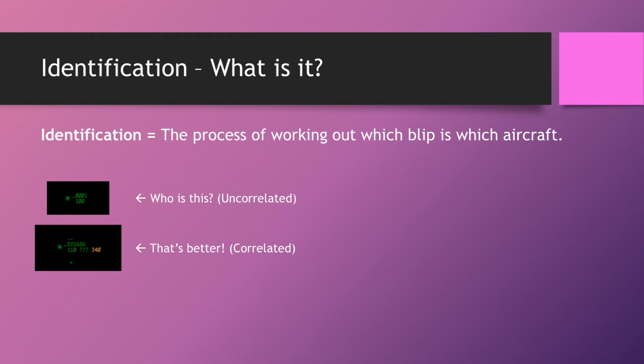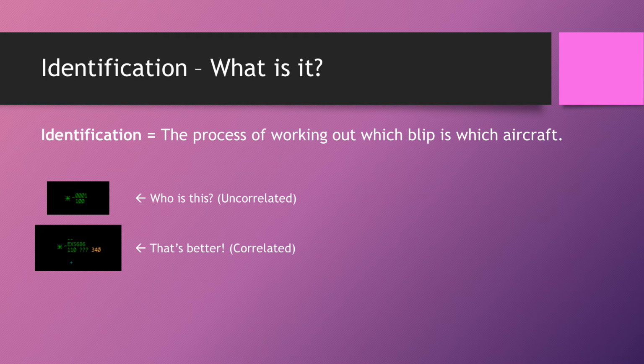So when you move up to S3, we're going to encourage you to use the C mode correlation, which actually helps you to understand this topic better. Now what happens there is if the aircraft isn't identified, then all you see is a squawk code and their level. You don't know who it is. We call that an uncorrelated tag or an uncorrelated aircraft. Now when you see a call sign next to the blip, because you know who that blip is, that's when the aircraft is correlated. So you can see my screenshots there.